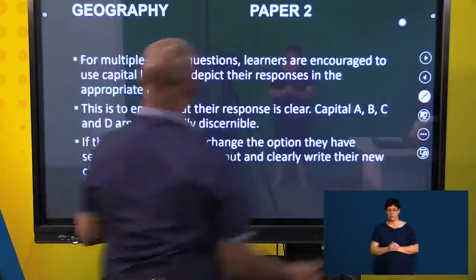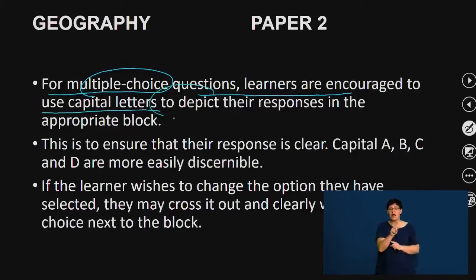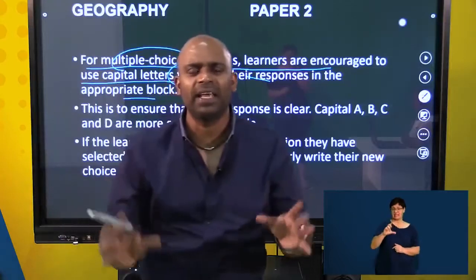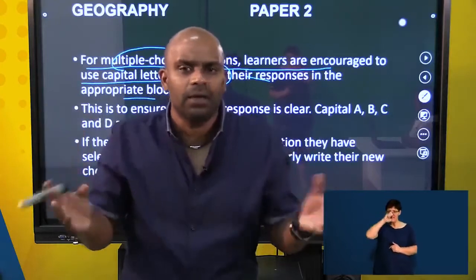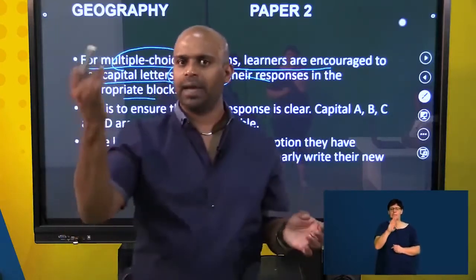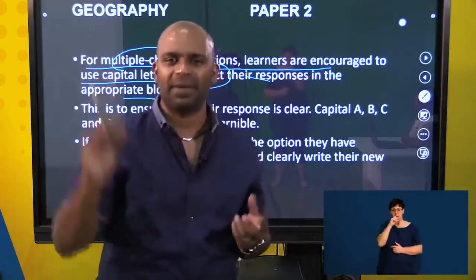In that sense, you have the following from the diagnostic report of 2019, which suggests the pitfalls of some of the responses from previous candidates. For multiple choice questions, learners were encouraged to use capital letters to depict their responses in the appropriate block. Now we're talking here simply about A, B, C, D. And if your answer is B, don't write the small letter b, write a capital letter B. If your answer is A, not the small a, the capital A.